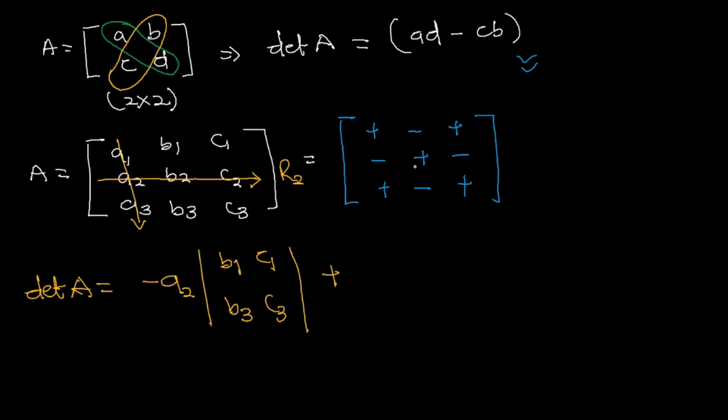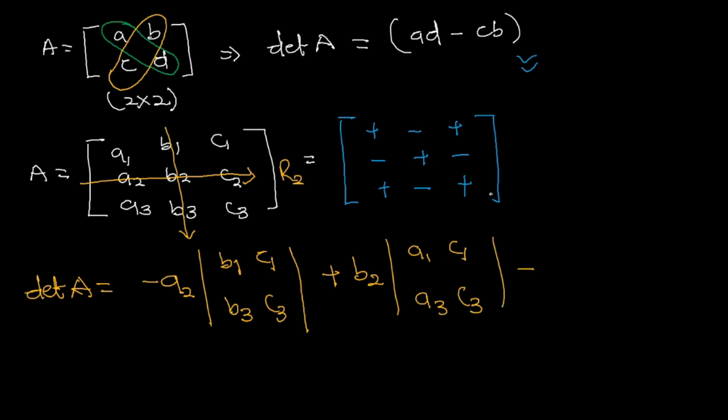Okay, then plus the plus over here, then we take B2 in the second row, so it becomes plus B2. Then we cross this row out again, but this time around this column, so we are left with A1 C1. So we have A1 C1, then A3 C3, then minus again, because this second row the sign is what? Minus, so minus what? C2. Let me clean this, guys. Minus C2, and then we cancel this row and then this column this time around, so we are left with A1 B1 and then A3 B3. So we have A1 B1 A3 B3.